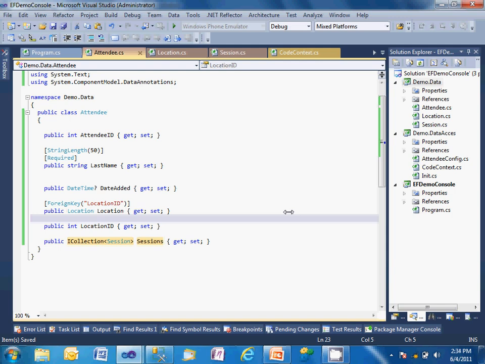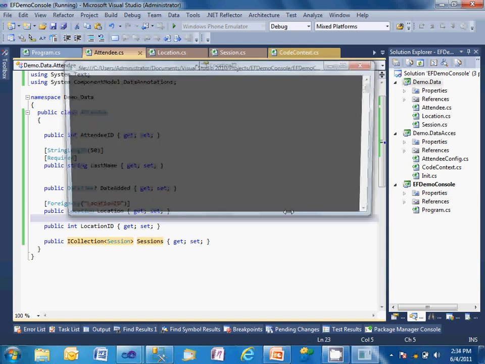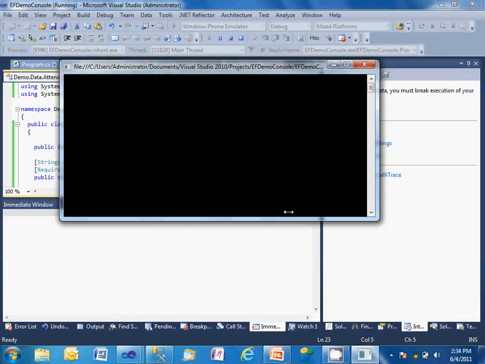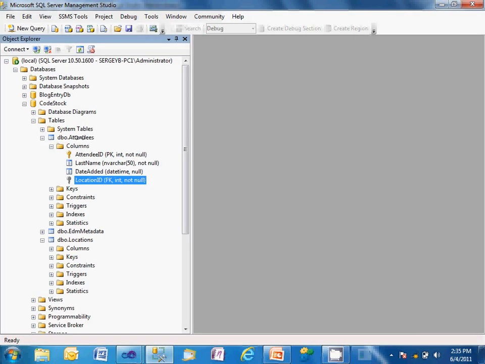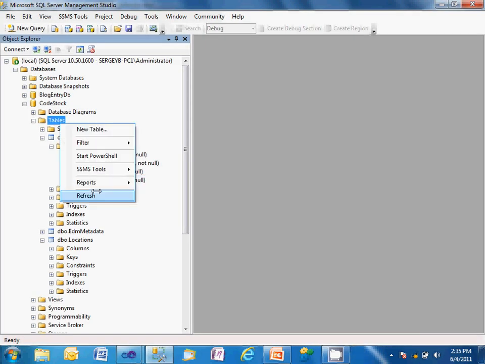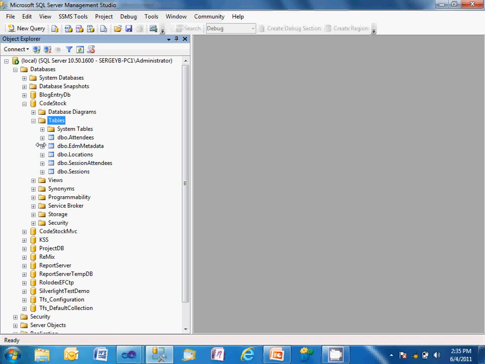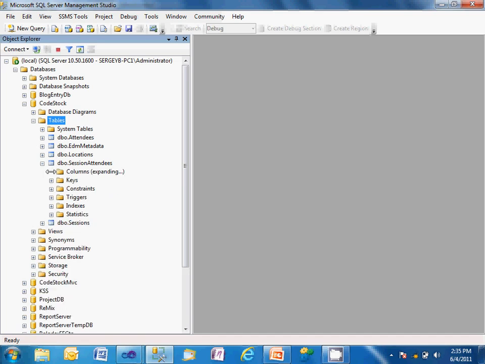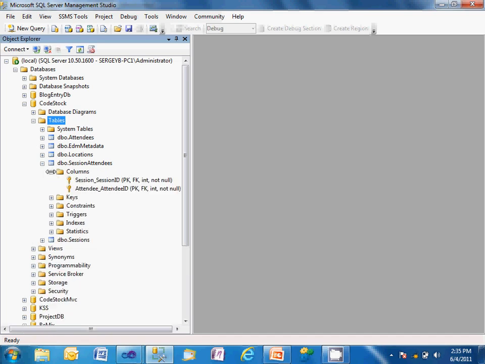So if I'm going to run that, I'm going to see what happens. So the database was dropped for sure, because it did change. And now I have a SessionAttendee. So it builds the junction table for me automatically. Really, as a developer, I never care about this junction table. It makes no relevance to me. It's just code I have to write if I'm using stored procedures.